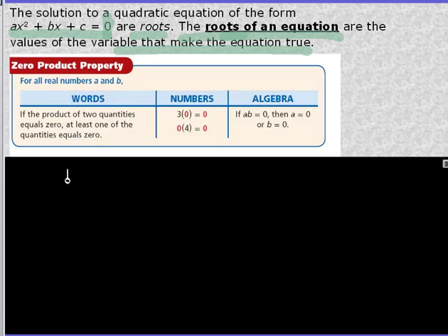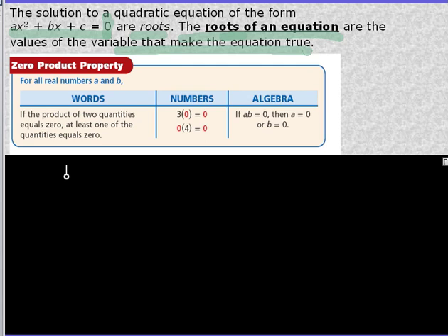So you're going to see questions asking you for the zeros. You're going to see questions asking you for the roots. And essentially it's the same question with just different terminology. All right, zero product property. So we're going to move on to solving by factoring. And we use zero product property. Because remember, when we factor, we usually get 2 terms of some sort. And if we want to find the roots, it's going to be equal to 0. If either one of these expressions here is equal to 0, when we multiply it with the other one, it's going to be 0, because 0 times anything is going to be 0.